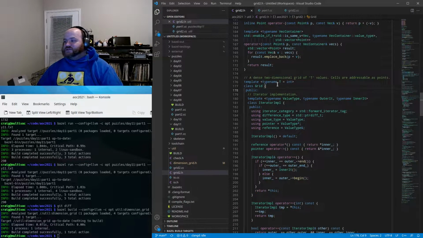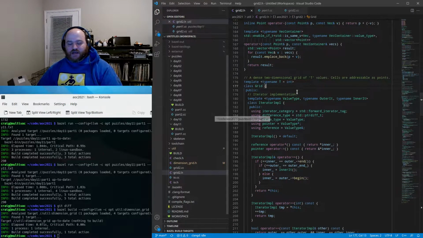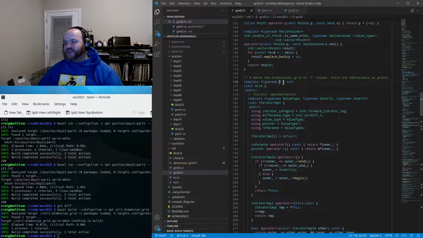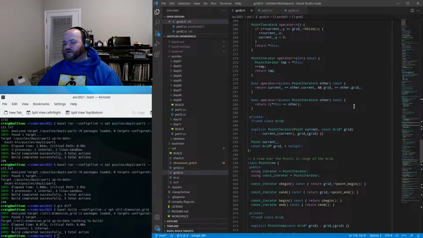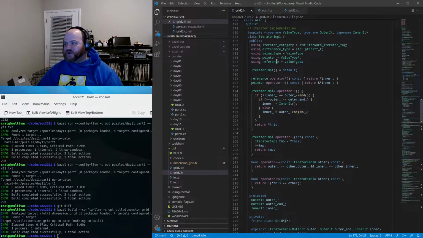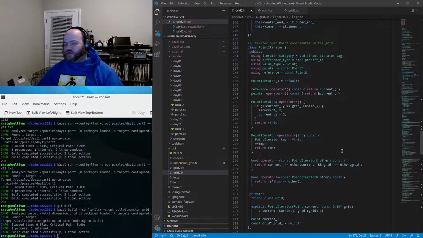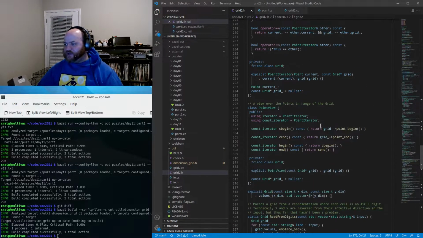Then finally, there's this grid class, which represents a dense two-dimensional grid in space, like we've been dealing with on several of these puzzles. And each cell in the grid can have a value attached, this type named T. So there are iterators to visit all the cells or to visit all of the points that are in range of the grid.